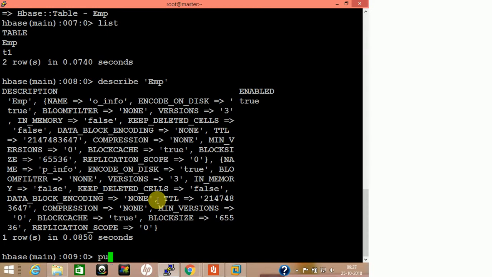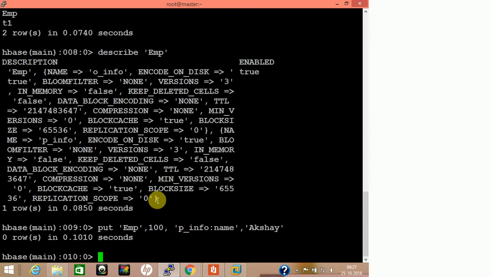If I want to put in the table emp, let's say the employee ID is 100, and for 100 I want to put it under p info colon name, and then the value, Akshay. It is entered, right? Your name is Akshay.